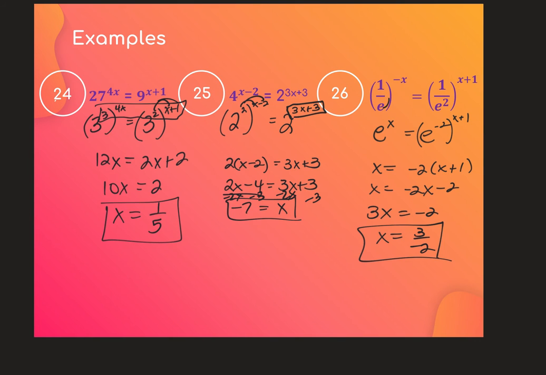This would have been e to the -1st in the top multiplied by a -x, and that's why it becomes a positive x. And then e to the -2 in the top. That -2 goes to both the x and the +1. Add the 2x, you get 3, and then 3x equals -2, and then divide both sides by 3. Oh, this should be flipped. And it's x equals -2/3.